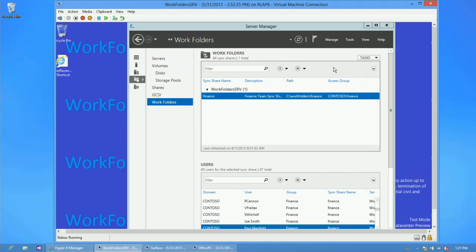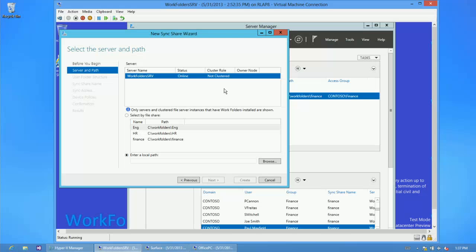Great. Now let's assume you're the file server administrator for Contoso. You get an email from Sally, who's the manager of the sales team. She tells you that she talked to Paul. He told her how good our Work Folders are, and she wants you to enable that functionality for her team as well. So to do that, you go to Server Manager, find this new canvas appropriately named Work Folders, and kickstart a new sync share wizard.